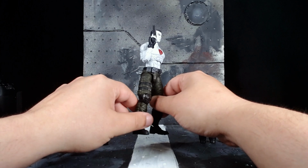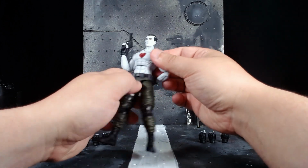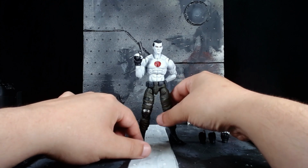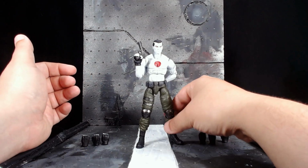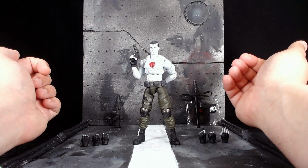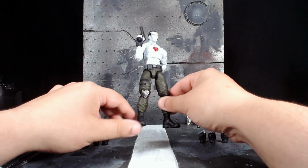When I first saw this figure, I thought it was mildly interesting because I like characters like this. But this guy does have some shortcomings. When he came out he cost about $59 or $69, depending where you bought him from, so I couldn't quite pull the trigger on something I wasn't sure about. I was able to get him on eBay for about 40 bucks shipped, so I couldn't say no to that.